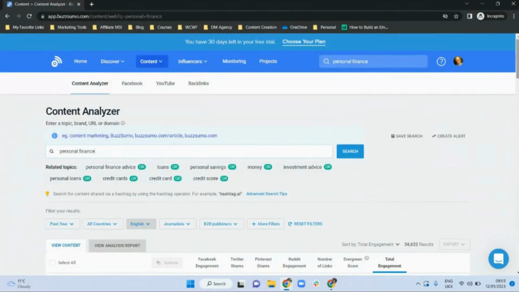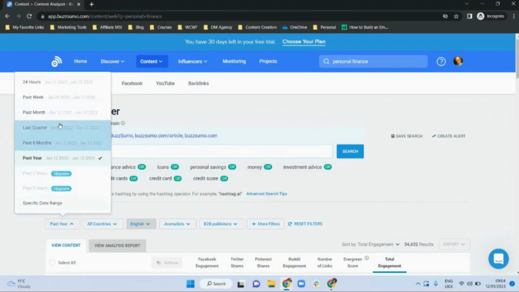When you use the website for the first time, you can do a limited number of searches, or you can sign up for a 30-day free trial. So as you can see, you can also filter your results, so you can find data within the past year. On the free version, you can find it up to this past 6 months.